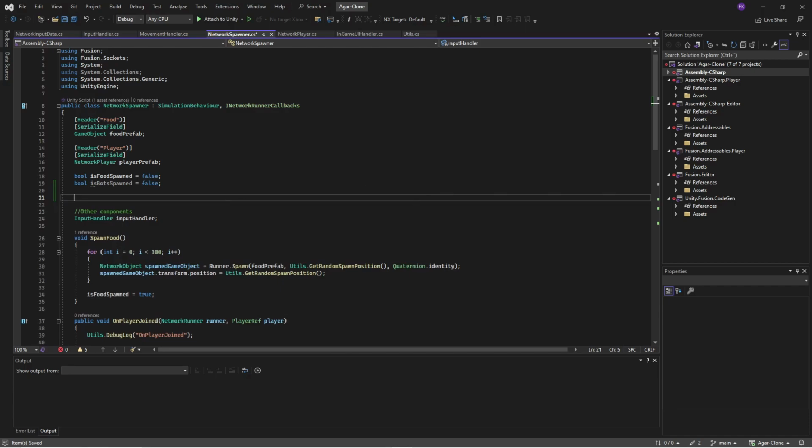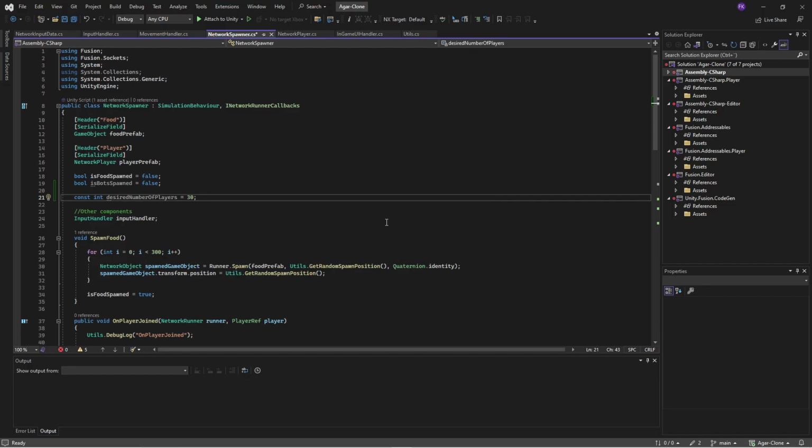And then we need to decide, okay, how many players are we going to have in our game? In this example, we're going to use 30 players. So if it's less than 30 players, the server is going to fill up the number of players with bots. So we have a total number of players of 30. So even if one player joins, we want to fill up with 29 bots.